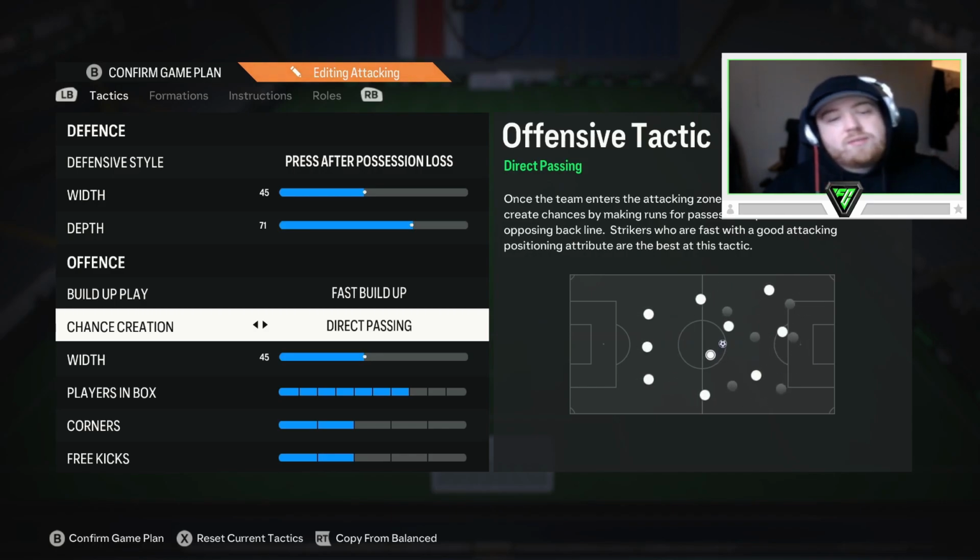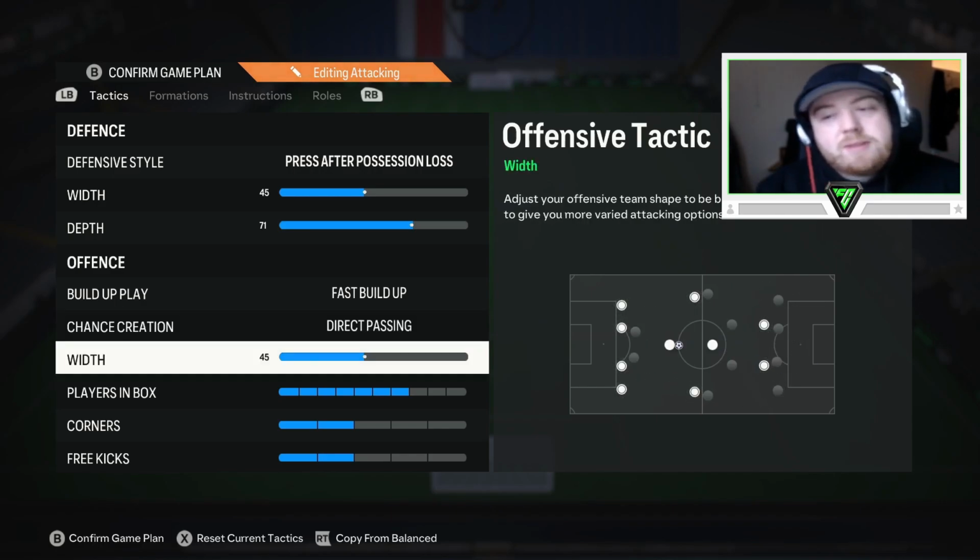Now, the width is on 45. This might not be as narrow as people are expecting, but we have so many bodies in the box already and in those central areas that we just don't need a width that narrow. We do want to utilise some width to spread the ball around and not get too overloaded in the middle to a point where you can't actually do anything. But yeah, just 45 width, nothing too crazy there.